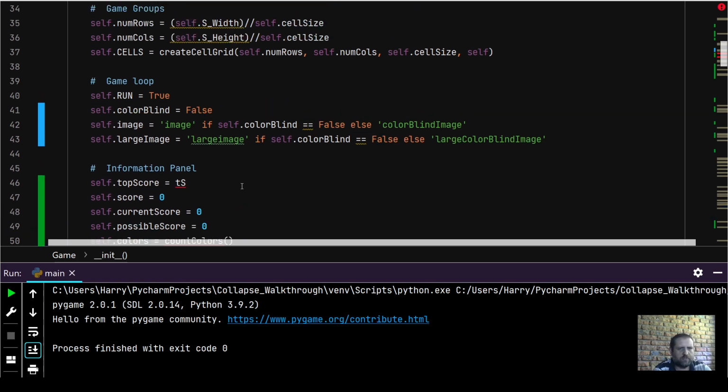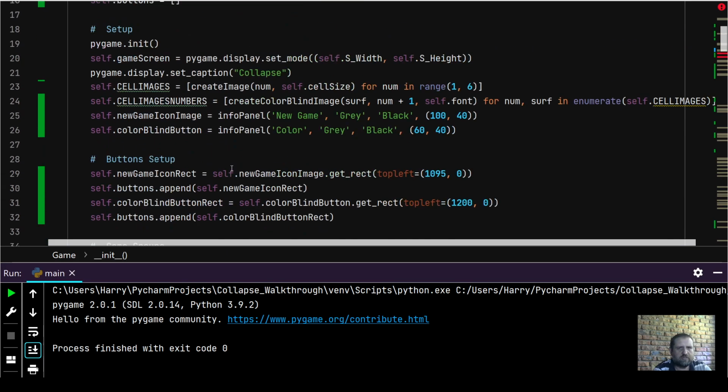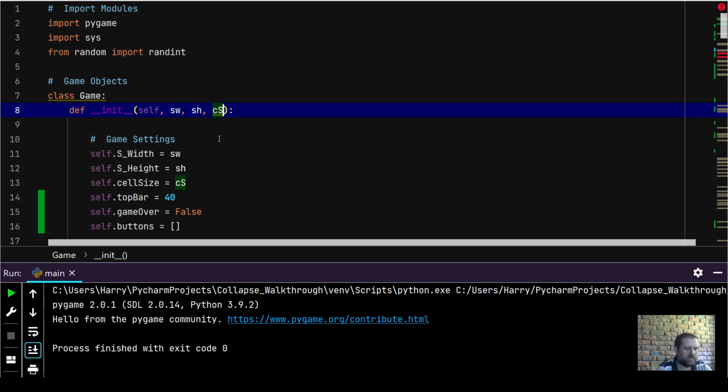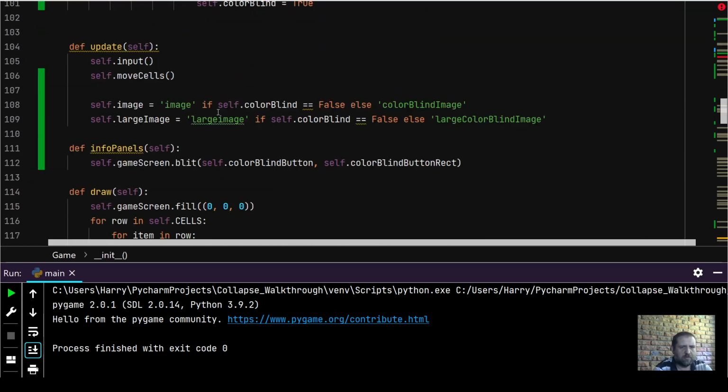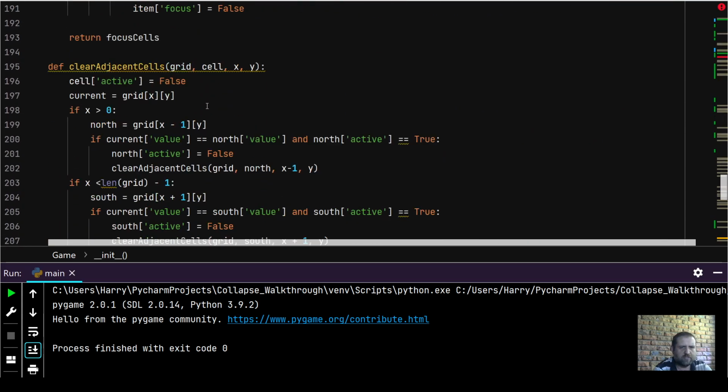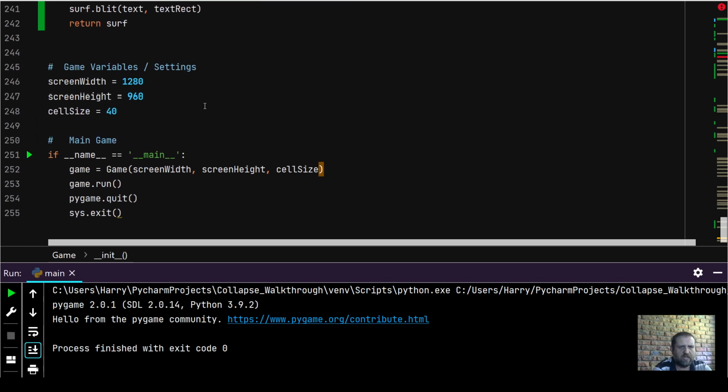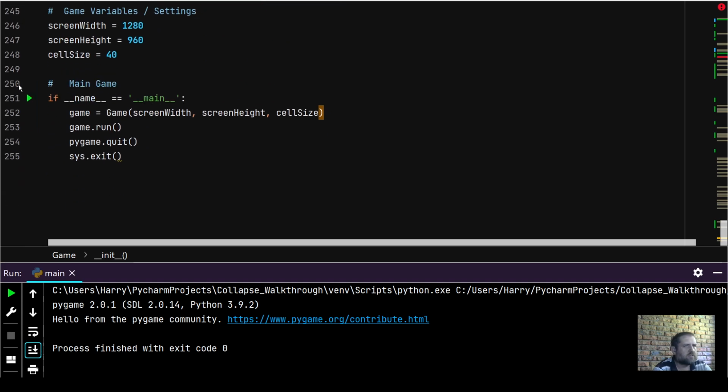Okay, the first thing we need to do is the TS, self.topScore. We're actually including it into our attributes here. When we create the main game class, we have to include an extra attribute called TS. Let's write it down at the bottom here, and there we're going to pass it top score.